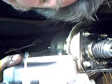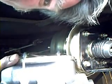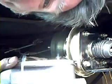We'll go ahead and install our master cylinder. Since right now we're just mocking up our engine and transmission, we're just taking clearances, we're not going to bleed the master cylinder just yet. After we're sure everything's where we want it, then we'll go ahead and bleed them after we get all of our brake lines set up.